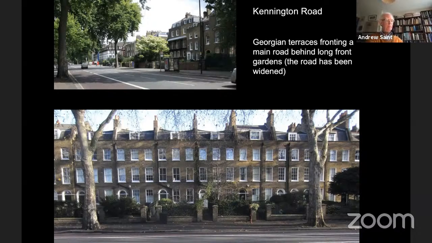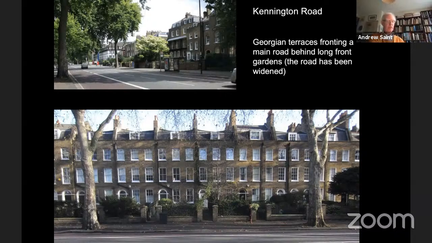And they have fairly deep front gardens, unlike the houses you previously saw, which fronted pretty well up to the street. In fact, the gardens in front here were once much deeper because they looked onto a main road, which would have been much dustier before the invention of tarmac. And one of the points of the long gardens to terrace houses in London on the main roads is to shield the houses from the dust of the road, which the gravel of the roads threw up.